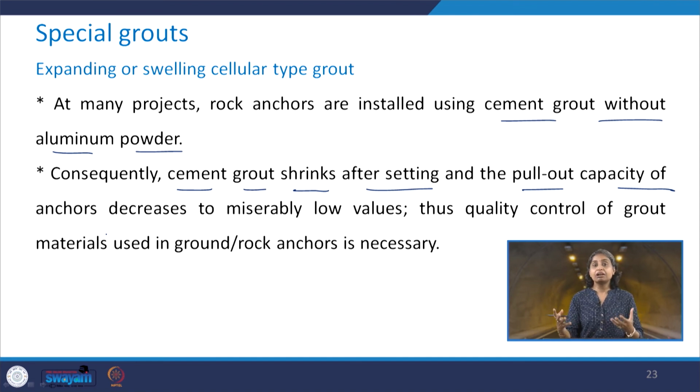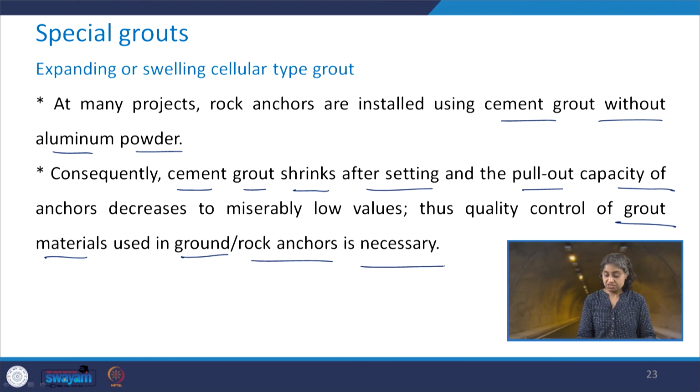The quality control of the grout material therefore becomes extremely important, because if the pull out capacity of the anchor reduces to miserably low values, then it will not serve the purpose for which it was designed, and hence the quality control of the grout material which is used in ground or rock anchors becomes necessary.